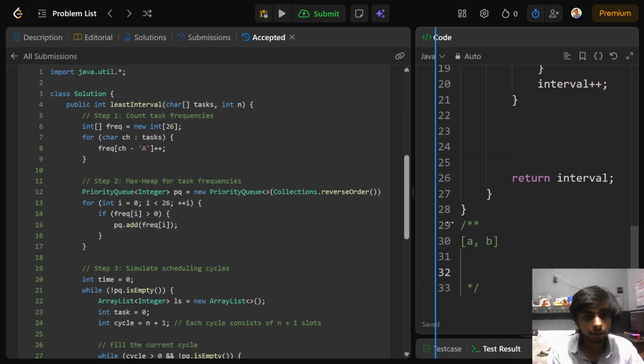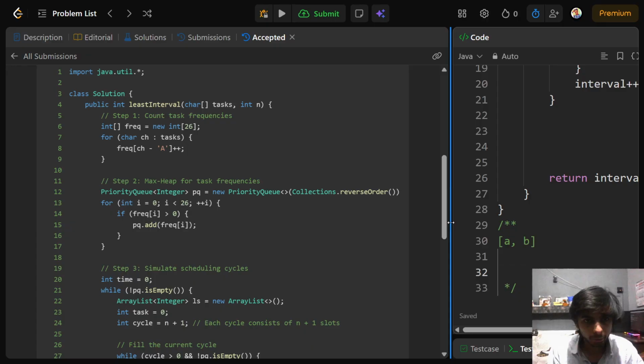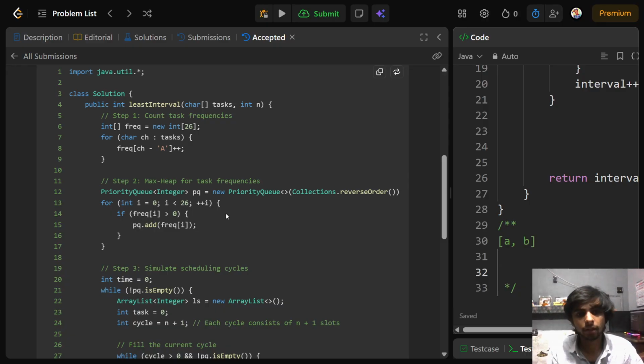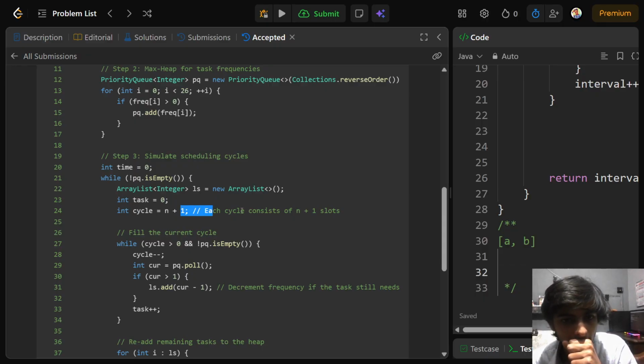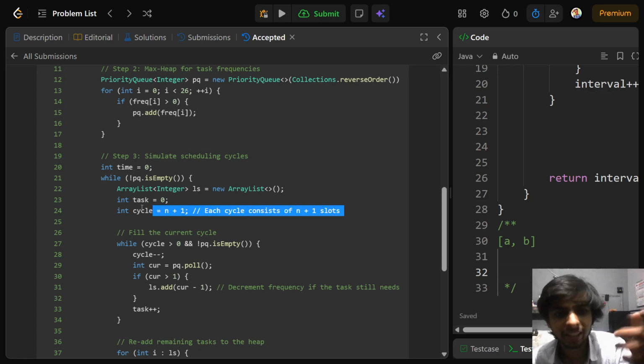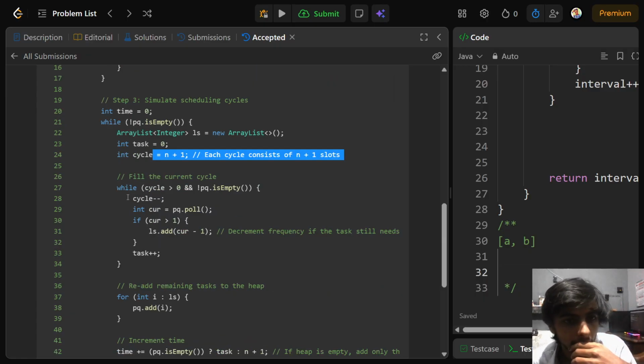Next, we are keeping a priority queue. We're checking all the alphabets, adding that frequency to the priority queue. We are simulating. Each cycle consists of some tasks.